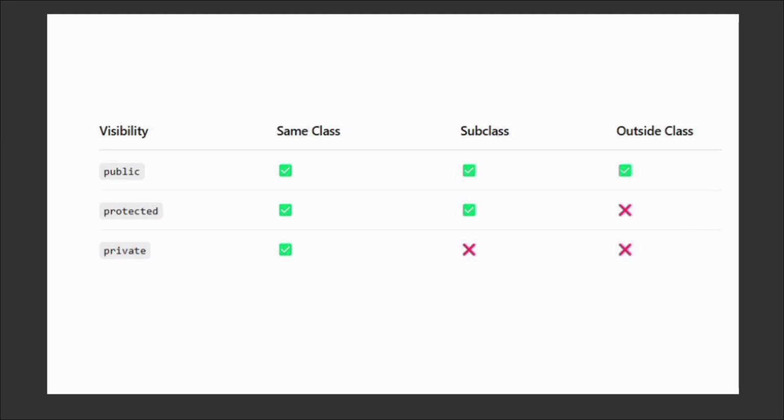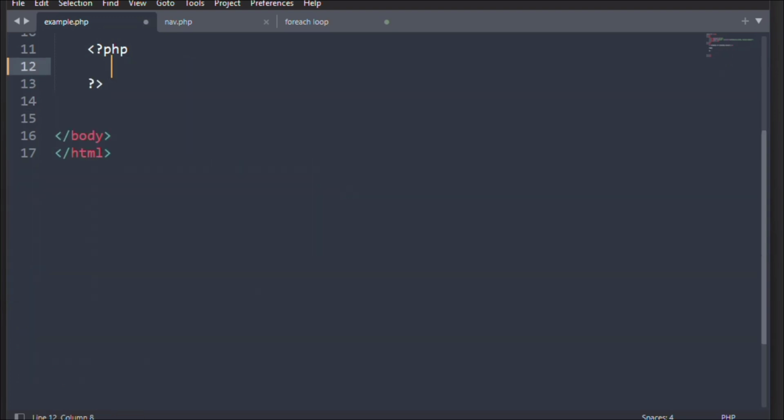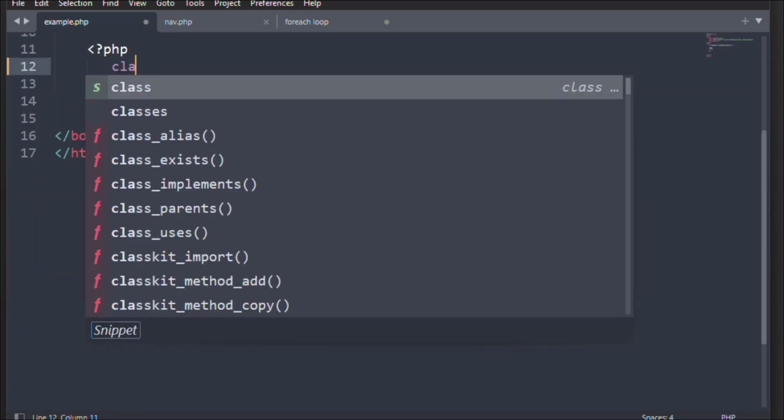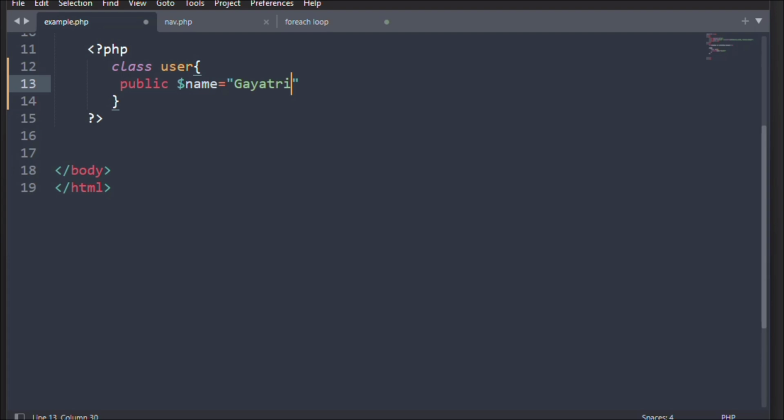Now we will see one small example on this. Here I will declare one class called User, and here I will give the variable name as public, and value is equal to Gayatri.